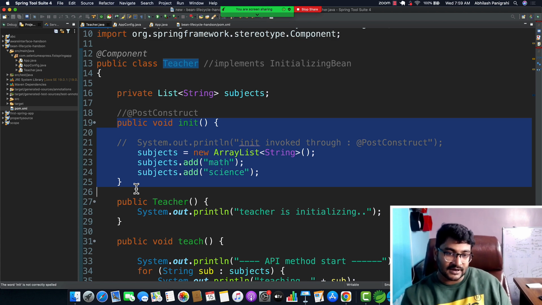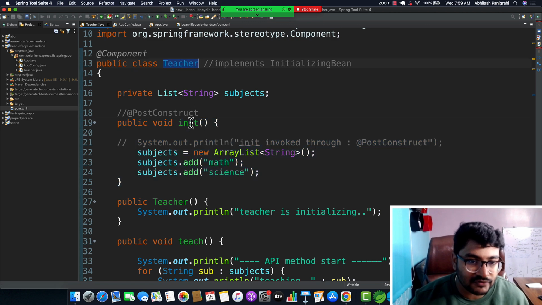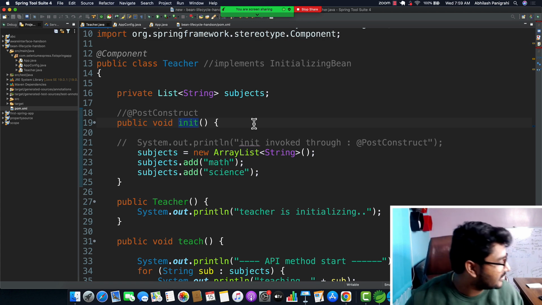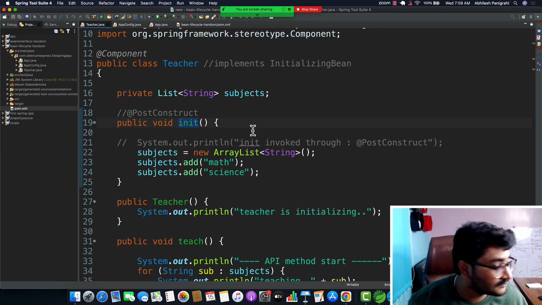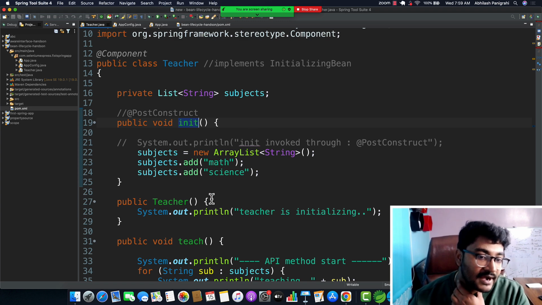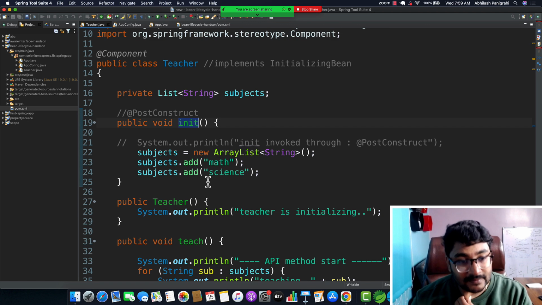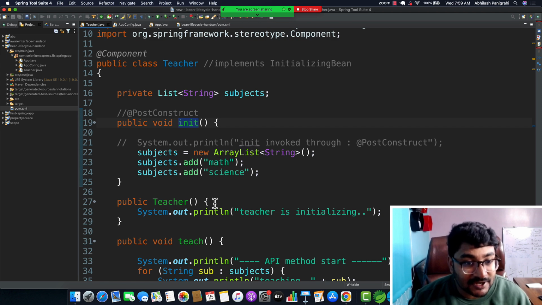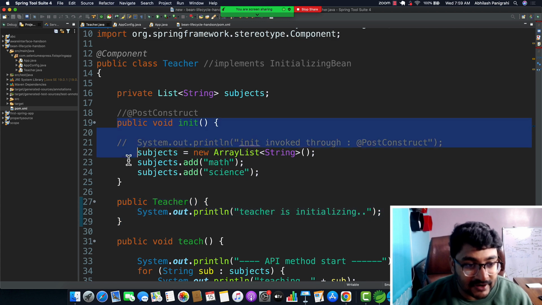You can make sure that when the teacher bean is created, the init method will be invoked right after the property set happens, or right after the dependency injection happens. Any other way, guys? Anybody who can recall? Can we call that init method inside the constructor, Abhilash? If you are not going with the Spring way, basically that's how it has been done. The init method should be called inside a constructor, but there is some reason why, instead of a constructor, we should create a method and make it an init method.